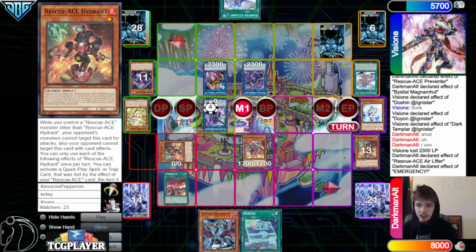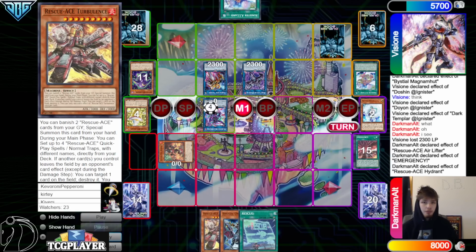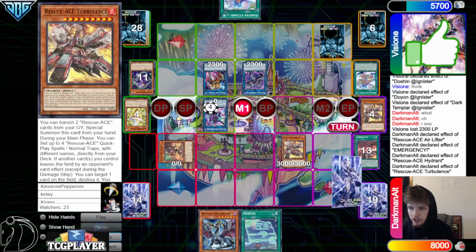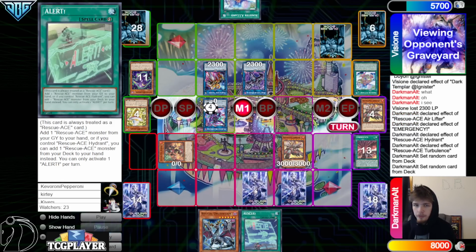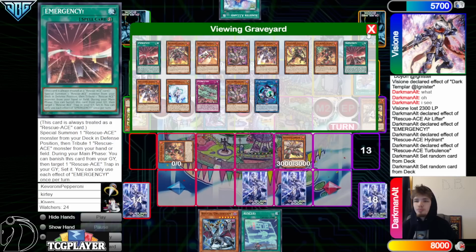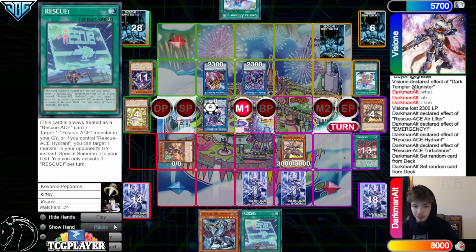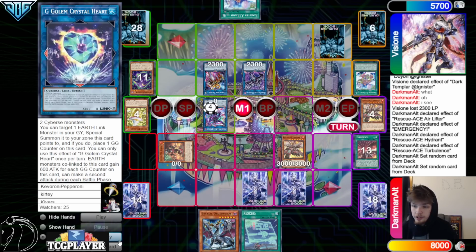But Emergency, summon Hydrant, send Airlifter, Hydrant effect to go search. And then that's going to grab Turbulence. Okay, special summon Turbulence by banishing Hydrant. Turbulence effect to go set. And they're going to set Alert and Contain. Sure. What'd they go through? They've been through both Preventer, which does suck. They could always Rescue summon it from the grave.